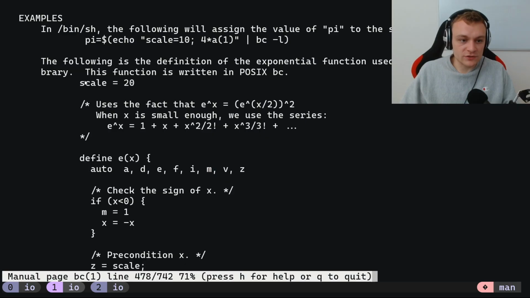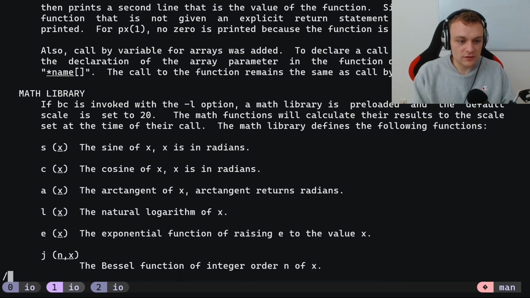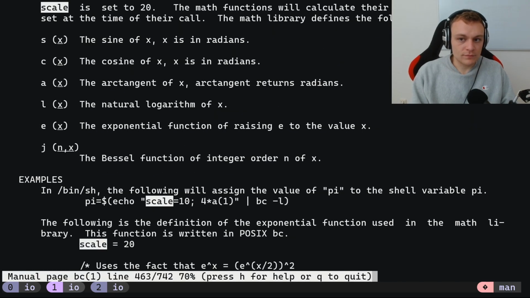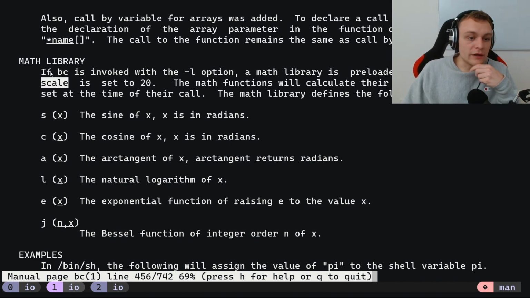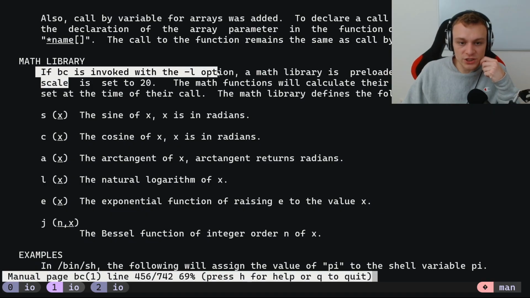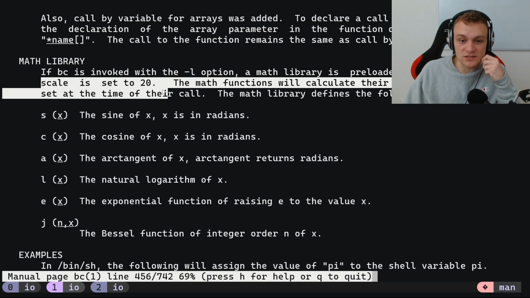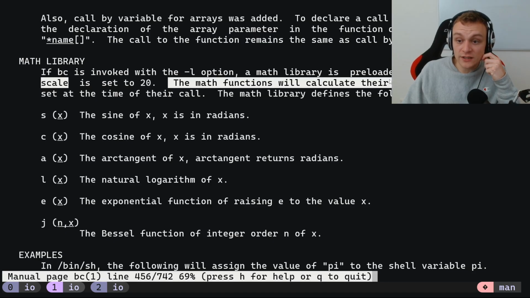And here at the beginning of the script, it says scale 20, so that might be the... okay. If BC is invoked with the -L option, a math library is preloaded and the default scale is set to 20. The math functions will calculate the results to the scale set at the time of their call.